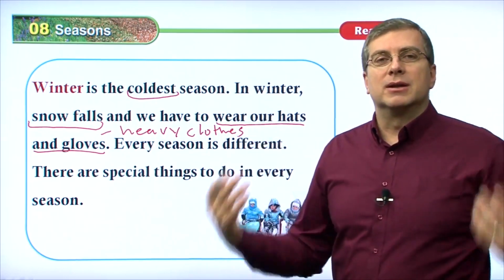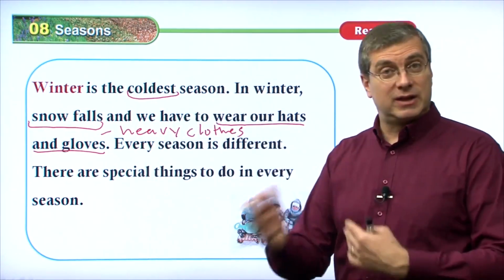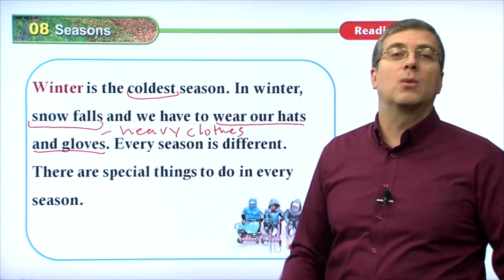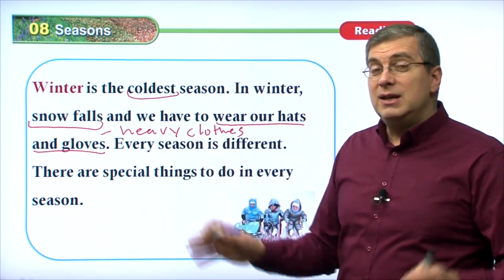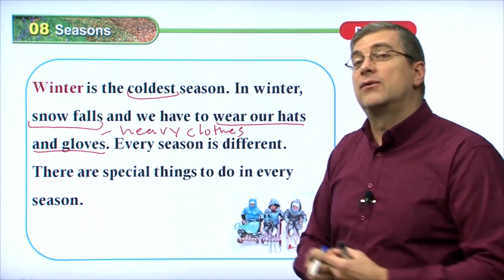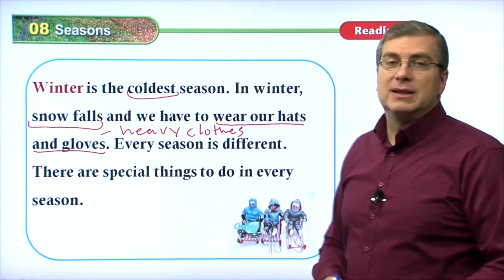Wow, smell all the flower blossoms, right? Life is coming out again. Enjoy that. In the summertime, you can go to the beach. It's very hot weather, right? You can go swimming. In the fall, you can look at the leaves falling. You can gather fruits and vegetables that are ripe. And in the winter, you can play in the snow.